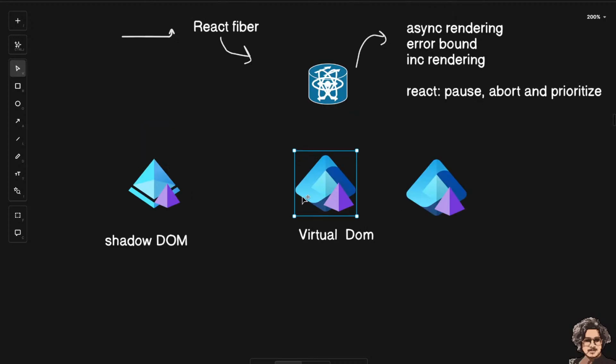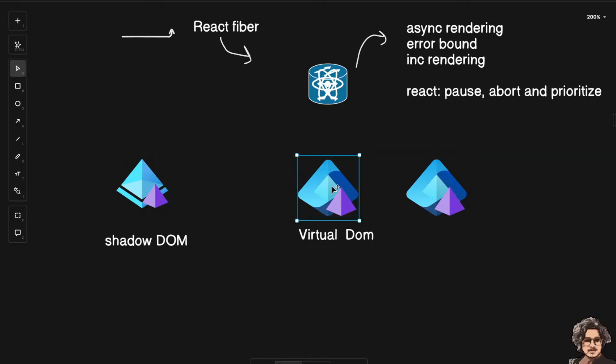So Shadow DOM is a web standard for encapsulation, isolated from the rest of the document, used to create reusable, self-contained components without affecting global styles or scripts.